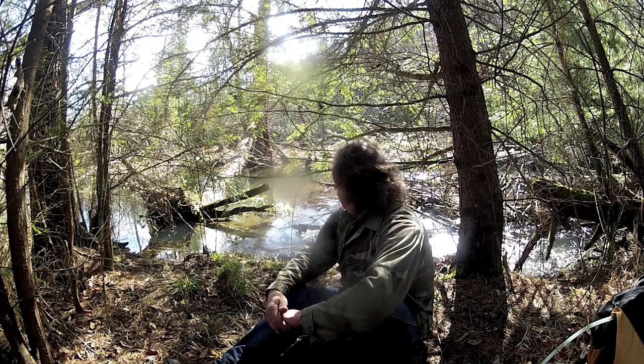When you do that, you just mess up a good ecosystem for all kinds of wildlife, because you can see right behind me here a break in this beaver dam, because there's no beavers around to patch up that break. So when that happens, sooner or later the whole thing will drain out, and there goes that good ecosystem down the drain. Not a very good idea, is it? Just to get one more skin, take out all the beavers in here just for $40, don't make a lick of sense to me.